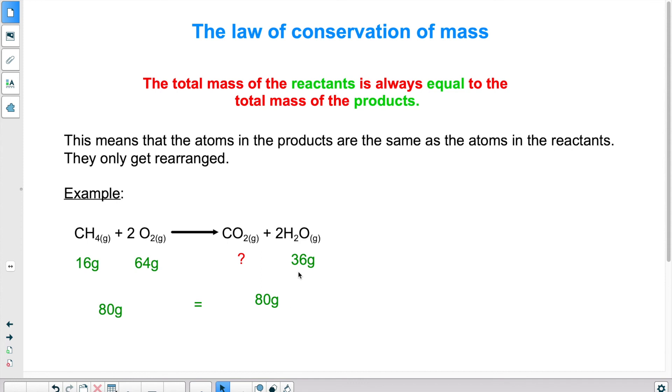Now, if I know that I have 36 grams of water, I can determine how much carbon dioxide maybe went into the room where this reaction occurred. I may not have captured the CO2, but I can still determine how much was produced. So if the total was 80 and I know that I collected 36 grams of water, automatically I can calculate that 44 grams of carbon dioxide had to be produced.